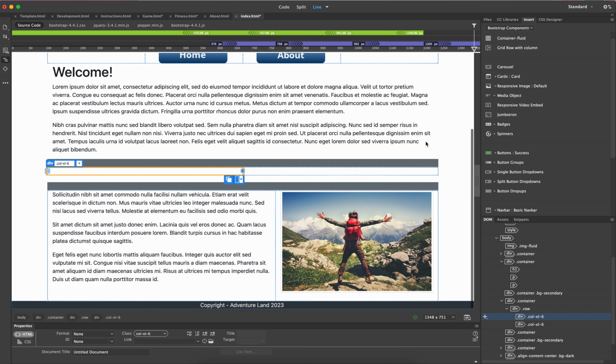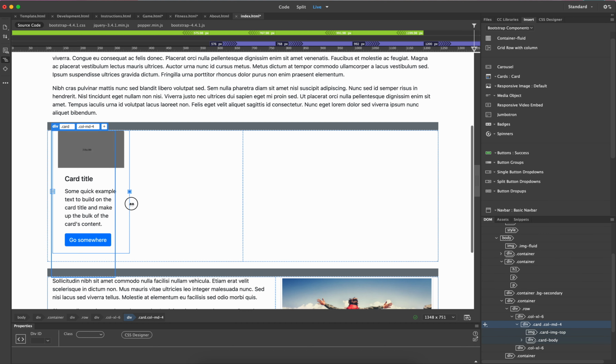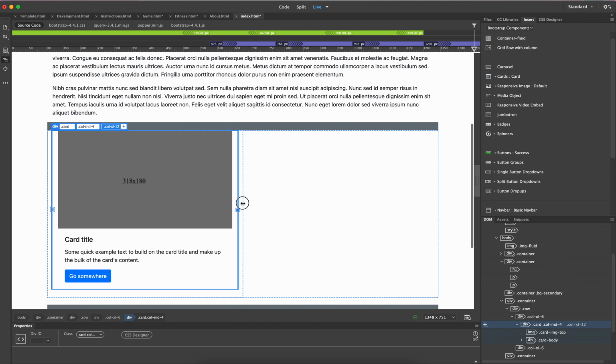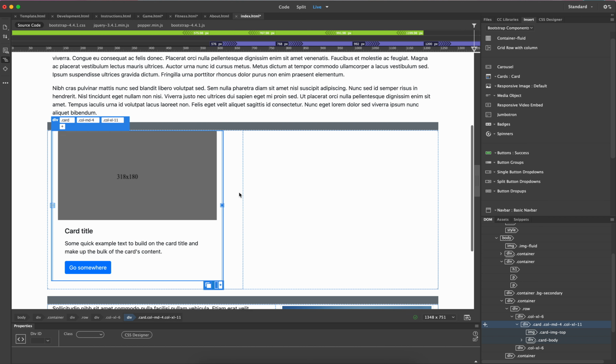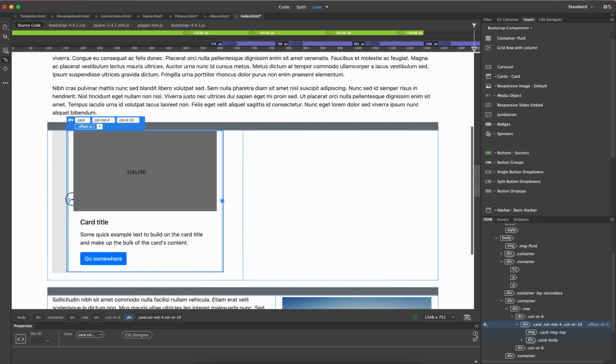So now let's go back to card, click on cards, because I'm already selected in this container. It's going to ask me, do I want it before, after, or nest? We want to nest it. And you can see now it's added that in. Now the advantage I've got is I can drag this column out, and it'll quickly resize to this size. Now I'm actually not going to pull that out too much. I'm going to put it there, and then I'm going to use this offset just to move this over. So it's going to be centralized in this container.